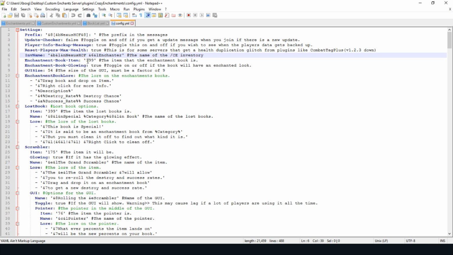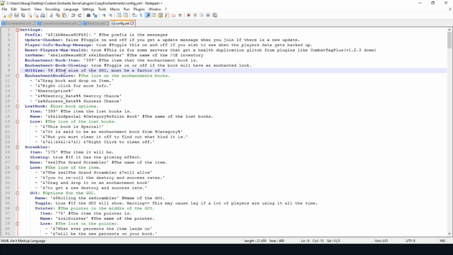The enchantment book item, I changed it to $3.99, which should be another star. If I'm correct, I believe it is, just so maybe I don't want it to be a book. I have the glowing to true, and then where I want it, and then how big I want the GUI. The GUI size is very important if you're extending it, if you need more room. I would leave it on 54 if I were you, but it has to be a multiple of 9.